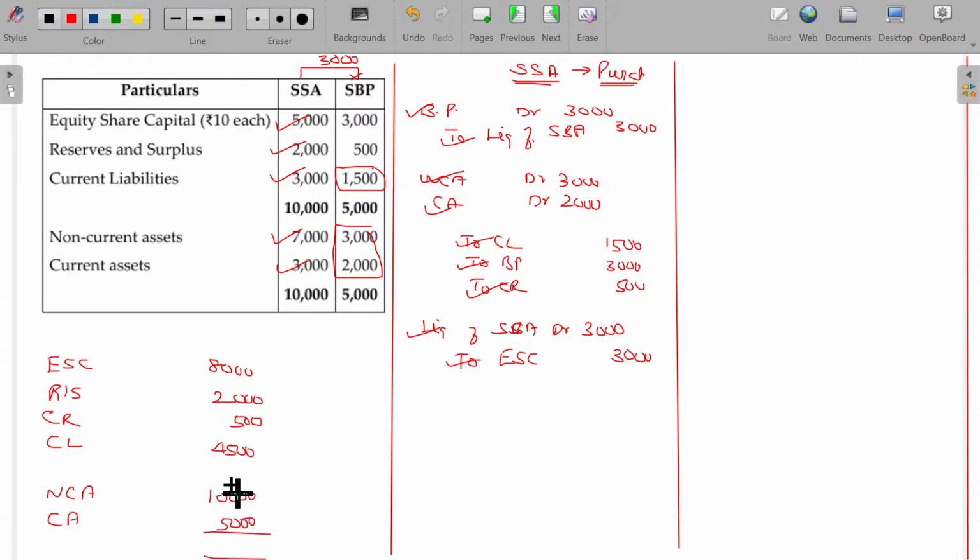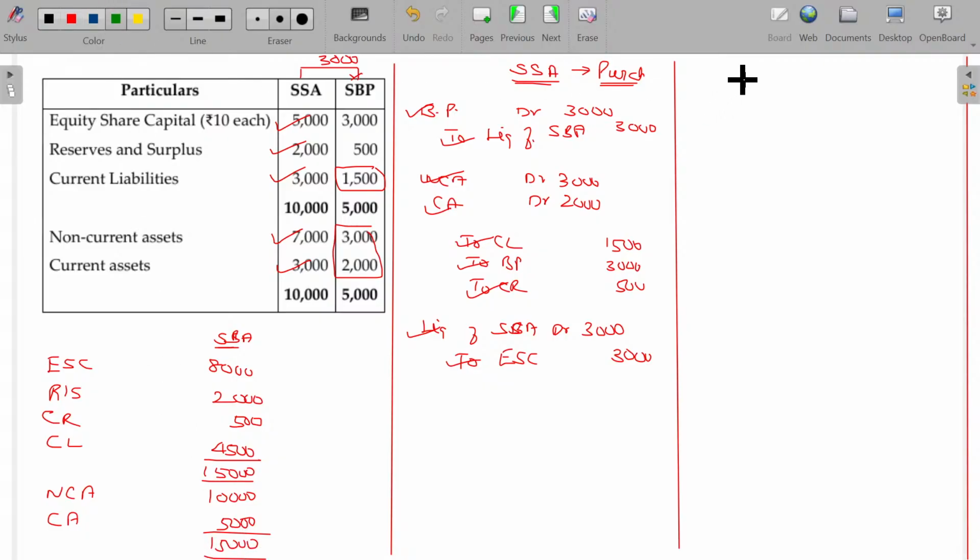So in the very first illustration, we directly prepared the balance sheet, but in this case, beforehand, what happens? We have 3 steps. Due for purchase consideration. Next one is purchase consideration will be shown as assets and liabilities, so I am renaming. Third one is settlement. After that, this entry will be incorporated with SSA and you can prepare the new balance sheet. You will get automatically tallied. This is the balance sheet for SSA. 15,000. It got closed, I think. Isn't it? 15,000.